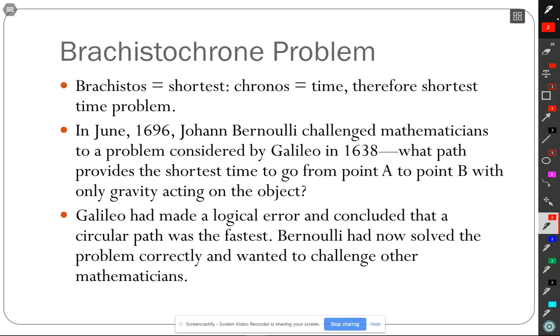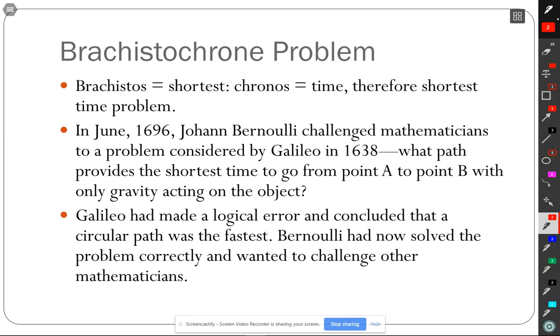The difference is Newton had invented, okay, I say Newton. Bernoulli would have said Leibniz invented calculus in the intervening period. And calculus is a method where you can find how to minimize or maximize something. Right? You take the derivative with respect to the variable you want to minimize for, and you set it equal to 0, and the values of that variable are going to be maxima or minima.